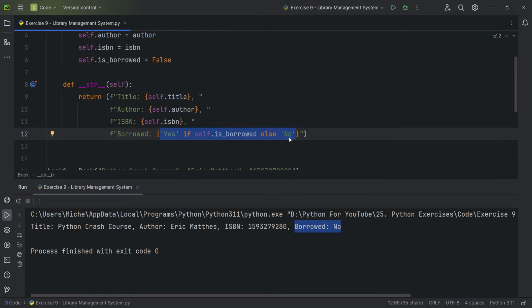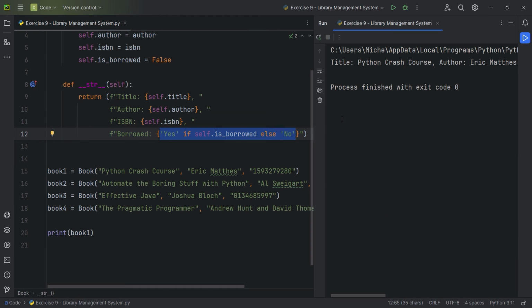And this is just for us to save some time instead of writing an if statement from scratch and saying if self.borrowed equals true, then write yes, else no. So this is just a good way to write a simple if statement on a single line. So I'm going to dock it back right here at the top, and we are going to be continuing on.